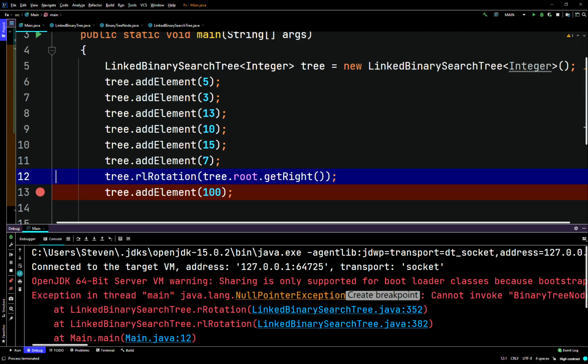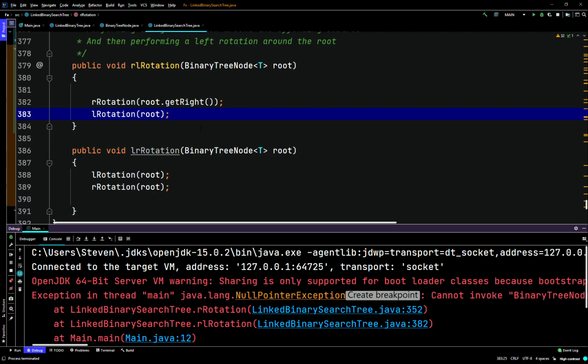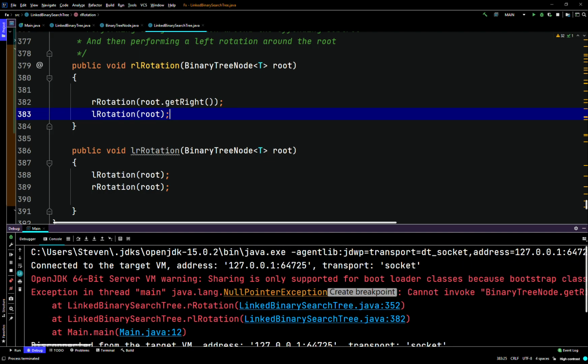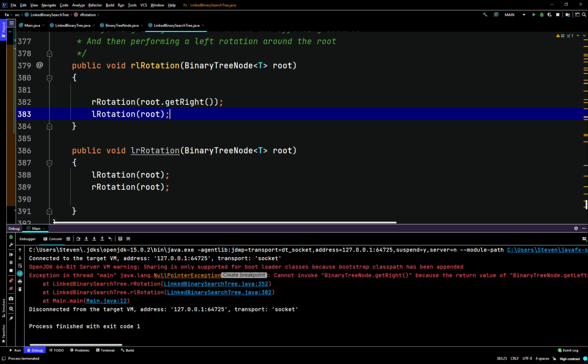There's a null pointer exception on right rotation. So we're saying, okay, we'll do a right rotation on root dot get right. Cannot invoke binary tree node dot get right because the... Oh, okay, so I think I know what's happening here.